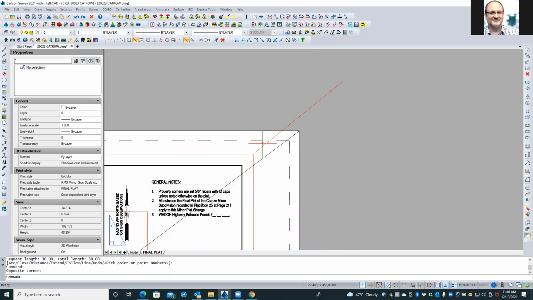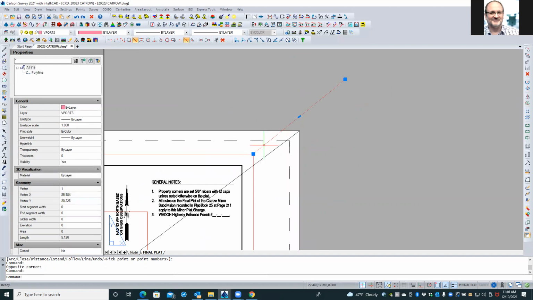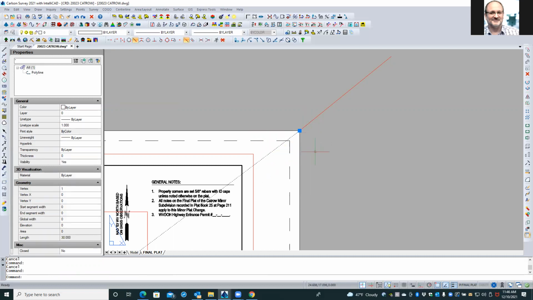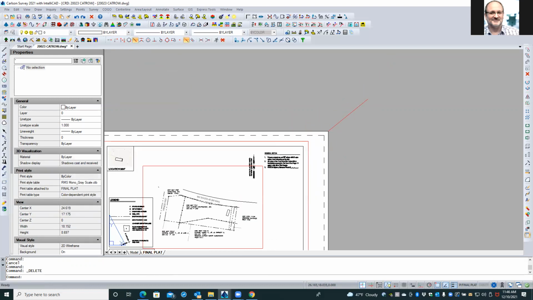That's another lovely thing that Autodesk does for us. So I'm going to use this. So that's now my exact corner. I no longer need that. I just use that as something to snap to.